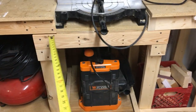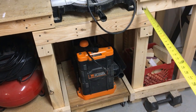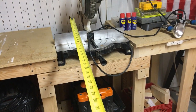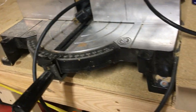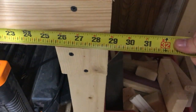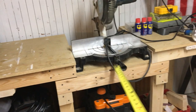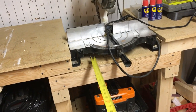So here's another measurement. This beam goes across, and it was literally measured based off of the width of the miter saw. Not everybody has this exact same miter saw, so I didn't give a measurement on that. If you really want it, here it is. It was 28 3/4. So if you have that exact saw, 28 3/4 is what you would cut that at. There's one board here and another board in the back, and then this piece just goes on top.